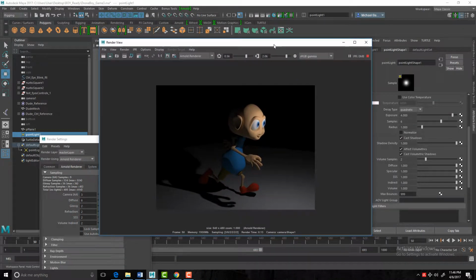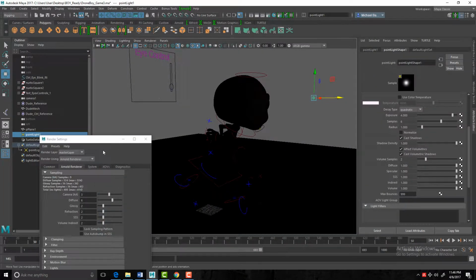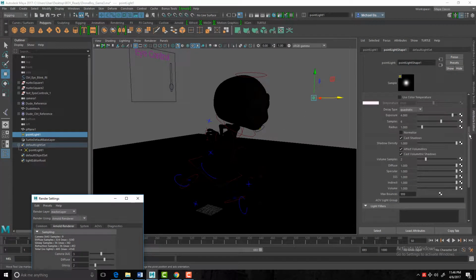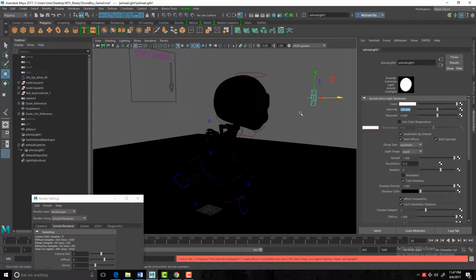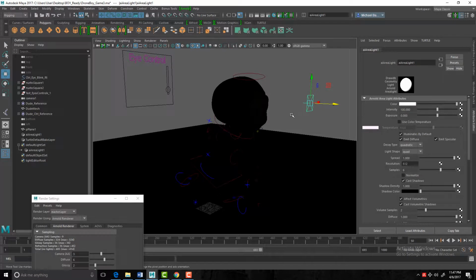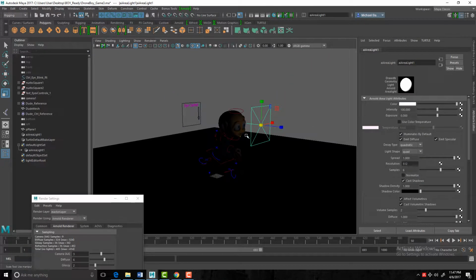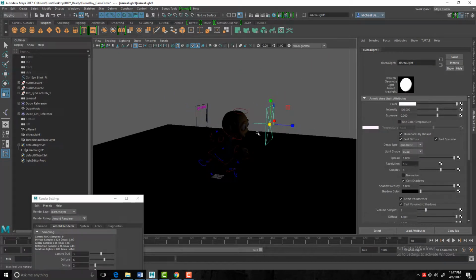It's quite nice. Let's move on and try, say, changing from a point light to an aiAreaLight, which is an Arnold area light. Now it's an area light. Area lights work on the actual size of the light, so I'm just going to scale this one up a bit. There we go. Now we can start to see something. I'll pull it back a little bit.